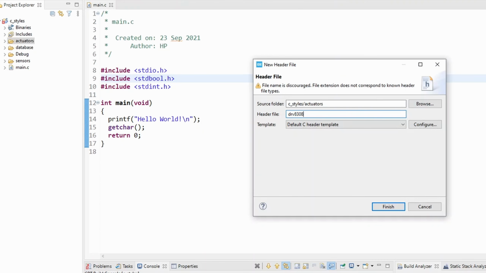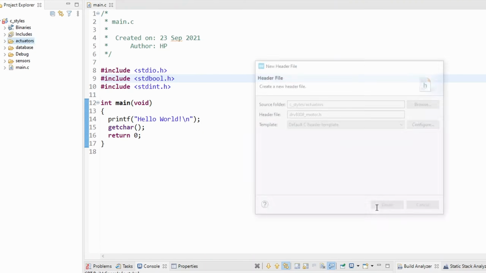Okay, so I'm going to follow full lowercase letters, and this one is a motor, so I want to add another word to the name. I'm going to use underscore to separate it. Sorry, that needs to be motor. Okay, so drv8308_motor is the file name. So I created a header file.